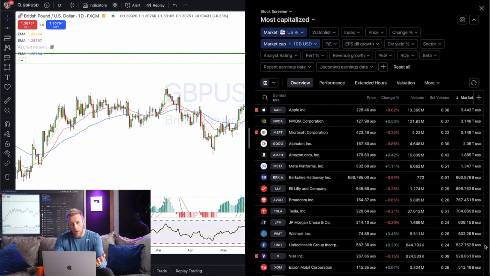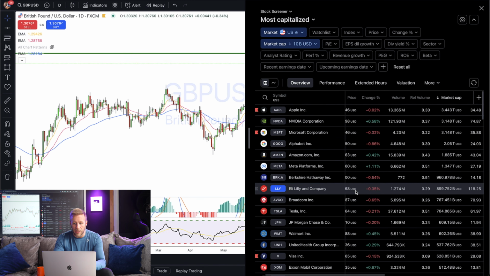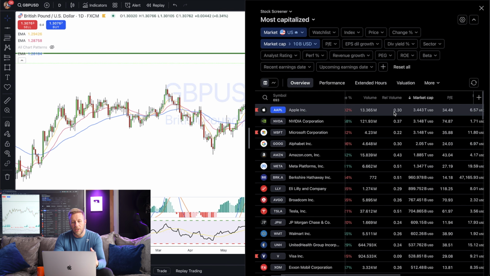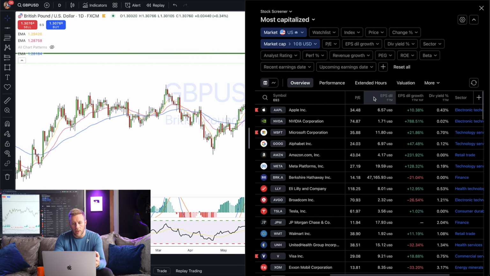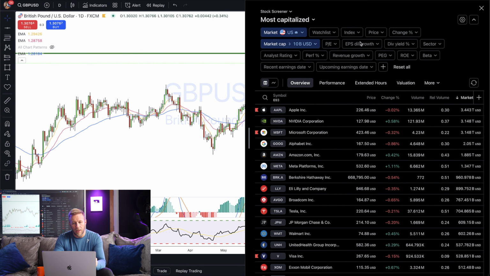You can then take that a step further with this button, which is the stock screeners. If you open up the stock screeners, you've got all of the screeners here, which will show you market cap, however you've configured your stock screener, because these are all adjustable. You can just move these around, by the way, and add to them. But whatever you've got set here will show up at a click of a button, and you can then filter that through. You can show by dividend yield, EPS, price, net margin, whatever it is that you want to do.